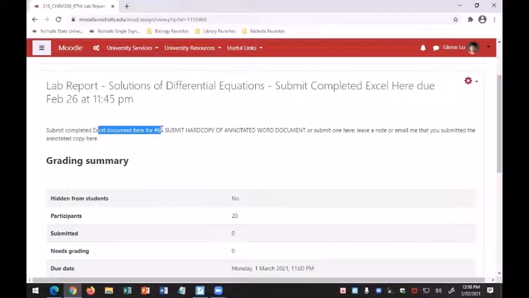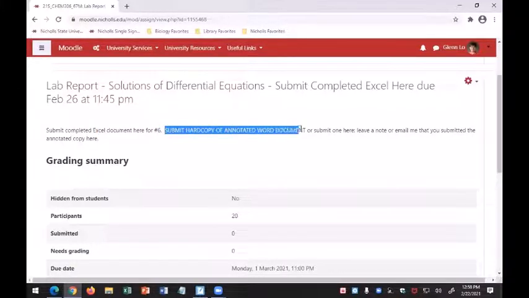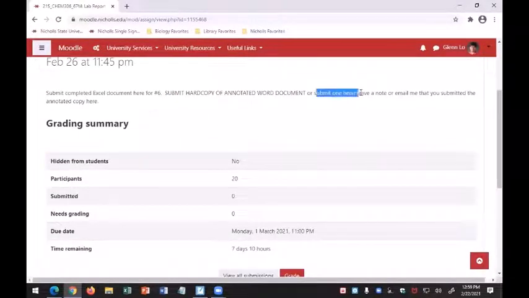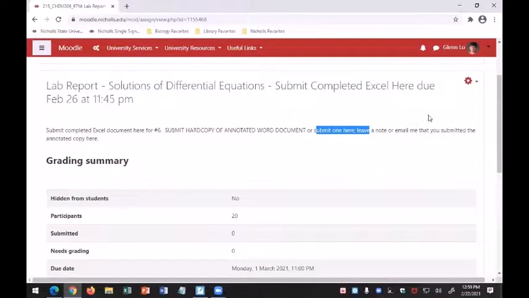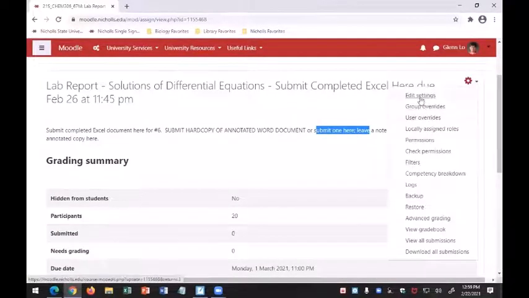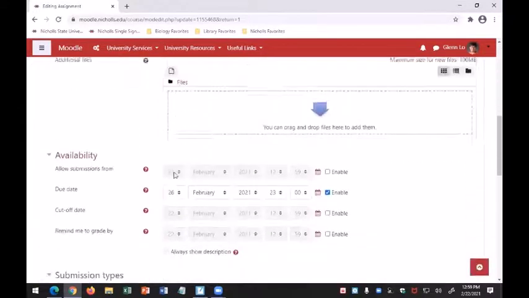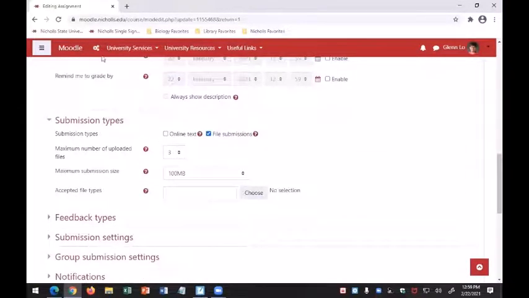Item number 6 in the handout will require you to create an Excel file. That would be your lab report. And also, as part of your lab report, you're going to submit an annotated Word document of the handout. Okay. You can submit it here if you want to capture it electronically. You can give me the hard copy. If you're going to submit it here, just leave a note. You can submit up to 2 files for this one. Let me see. So if you want to submit, you can submit up to 3 files.